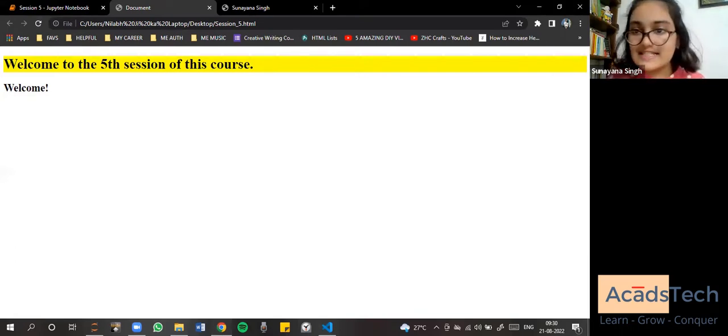Now someone asked why this is still here. We'll learn about this later on, but there are two types of elements in HTML as well. This is a bit advanced and too hard to understand, but as you go on and on learning HTML, it will be easier. So there are two types of elements, inline and block elements. Some elements cover all the space in their single line, and some elements only take up as much space as required. Paragraphs or headings are among the elements that take up all the space that is there in the line. They don't leave any space. But if we float an image here, it might appear.